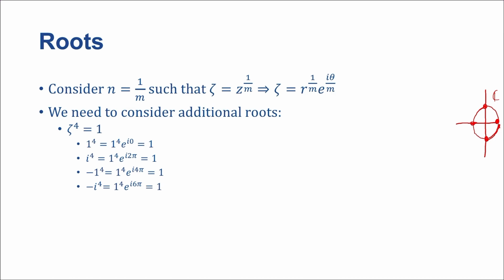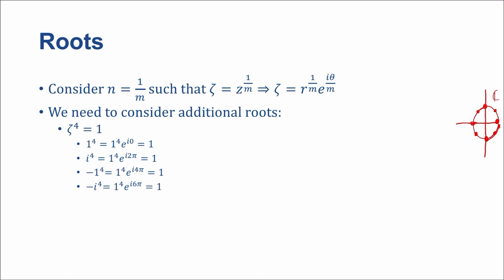If I wanted the 8th roots of unity, well, you'd actually determine that the 8th roots of unity also lie on the unit circle and form regular polygons. There'd be one there, there'd be one there, there'd be one there, there'd be one there, and these would be the 8 roots of unity. So they all form these regular polygons on the complex plane that all rotate back to 1 when you multiply to the correct power. So all of this is to say that there's a very nice way of writing things.